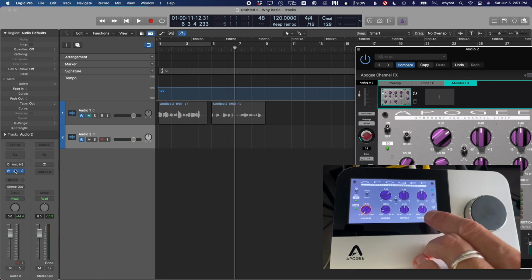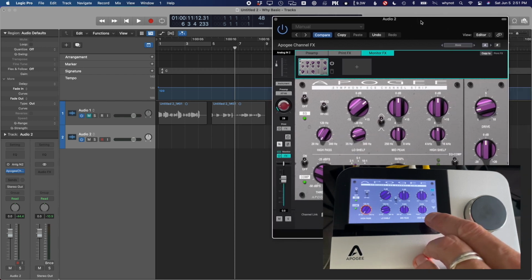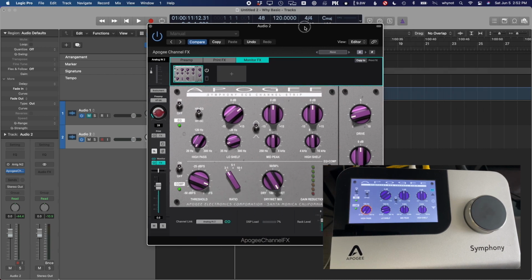But then also within Logic, you have this plugin instantiated. And so when you play it back, it's playing it back through this Logic plugin, but you can change it after the fact. And so that's the whole trick with this whole thing. You can listen to it in the exact way that you want to hear it and make it super pleasing to you, whether it's a mic or a bass or whatever else that you are recording. Make it sound exactly like you want it to, but you're recording it clean, and then after the fact, you can change whatever you had in the plugin that's running within Logic, or get rid of this plugin altogether and use something else if that's how you prefer it.